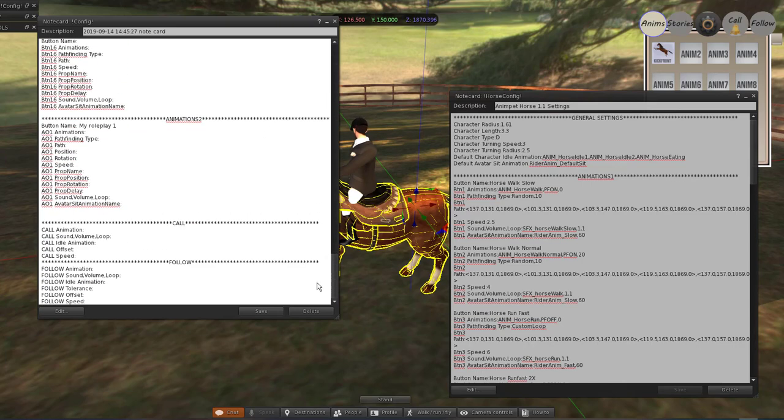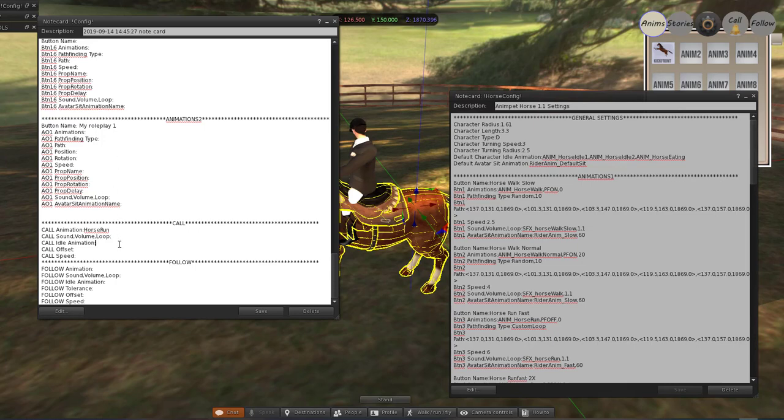Right at the bottom there are settings for call, which is here. You add the animation when you call it, let's say walk or run. You want your horse to run to you, so basically horse run. And then loop and sound are exactly the same as explained above.